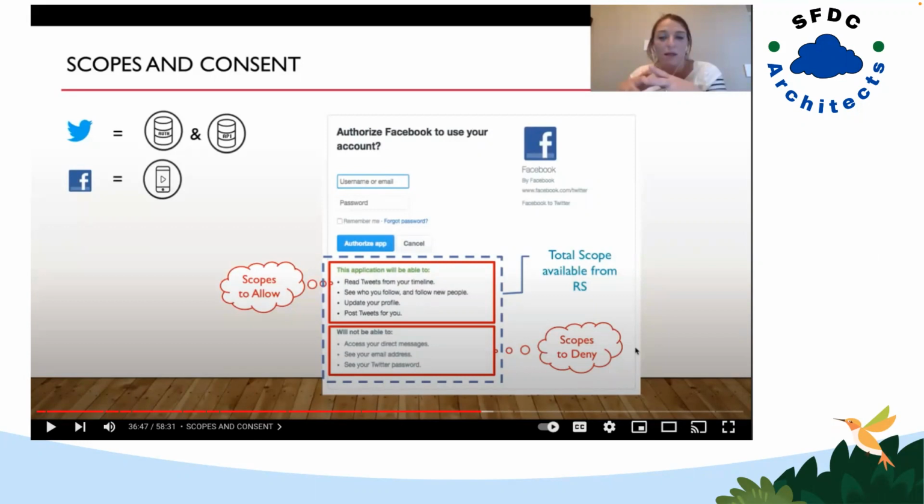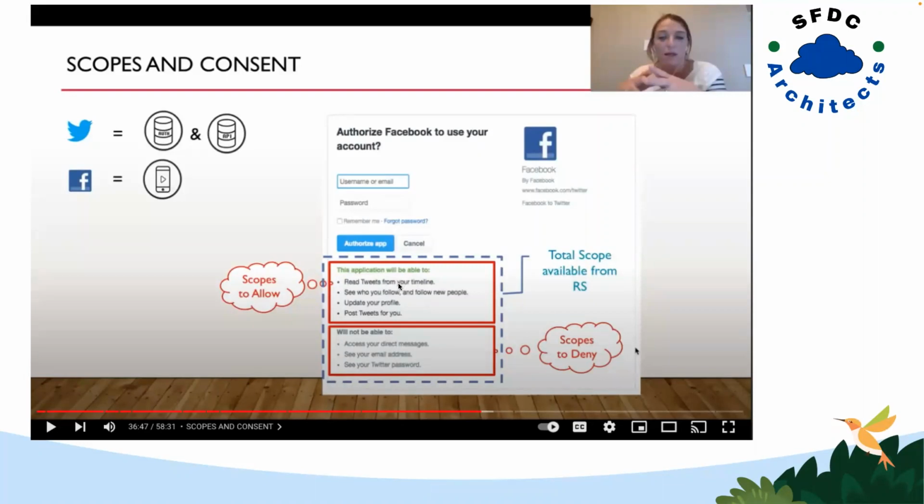And so we use the example of Workbench. When you log into Workbench, the very first time you say, yes, you're able to use the data from my org. And then after that, it just lets you re-log in. The same thing happens when you go with some of the social applications. And Carly here had 2 examples of using Facebook or Twitter. And so here it's telling you what the application is going to be able to access and what it's not going to be able to do.